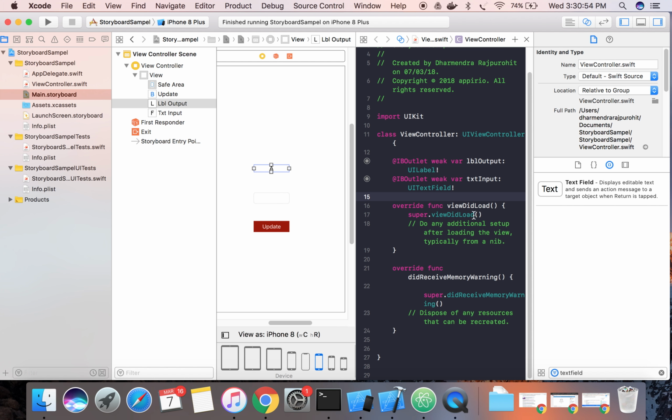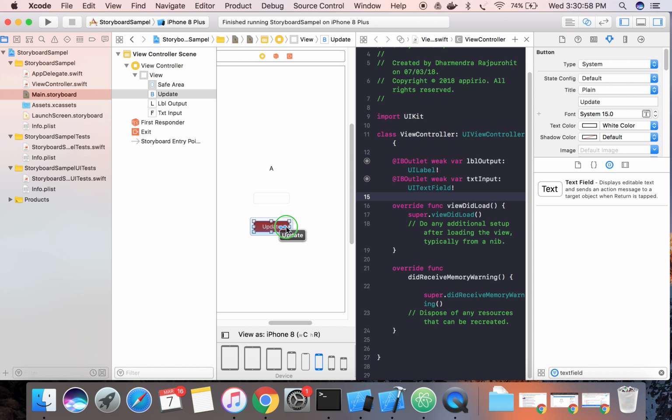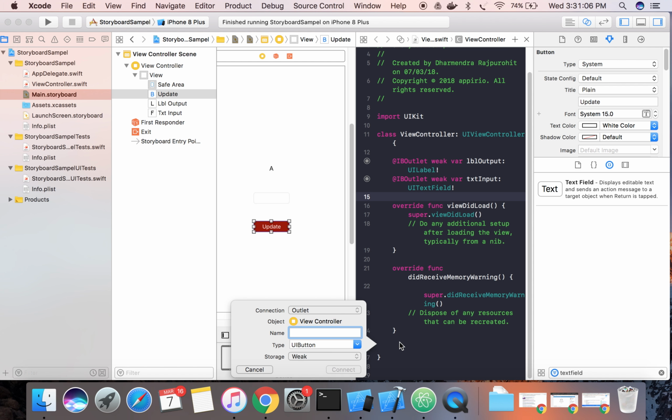Similarly, if you want to create an IBAction, it's very simple. Just right click on the update button and drag to the class. Yes, here it is. But please see what type of connection you are creating.